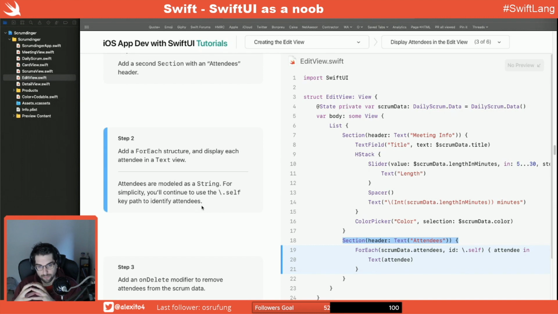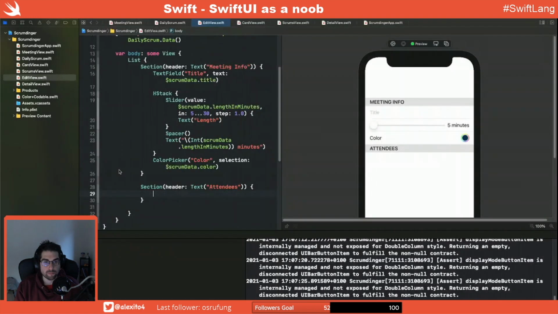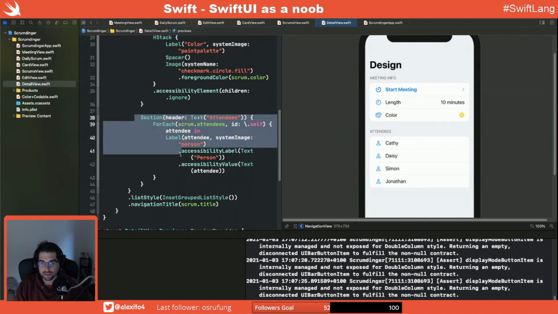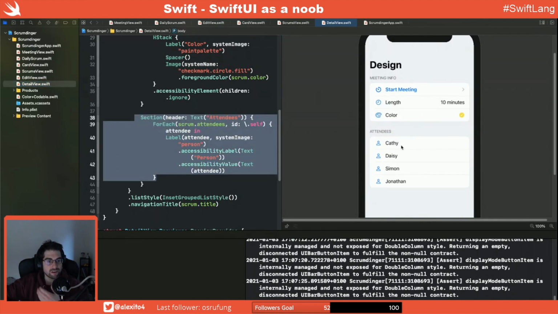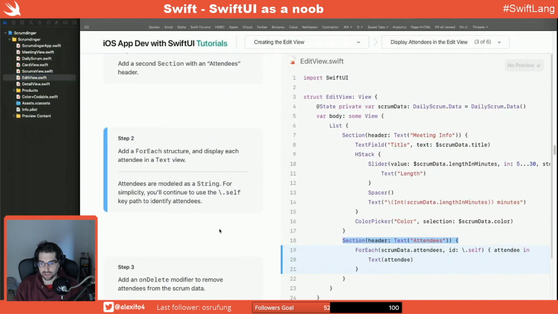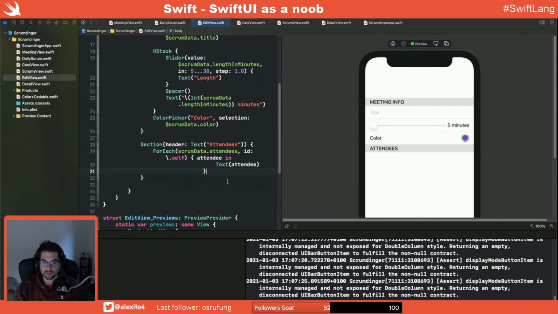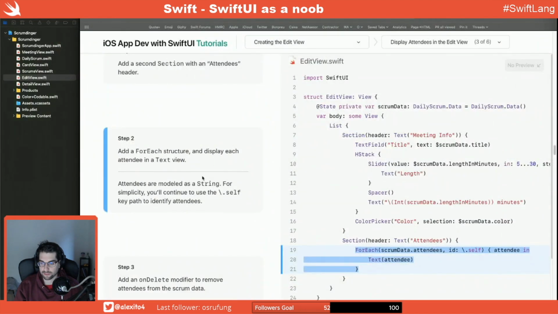This is exactly the same thing as before, except that before, if you remember, we were using a label. So before we were using a label, which kind of clearly shows a nice UI for the final view. And in this case, we're just using a text. You know, I guess kind of to differentiate it, to be honest. If it was me, I would probably use the same UI. I don't see a reason not to. So that's the same thing as before.